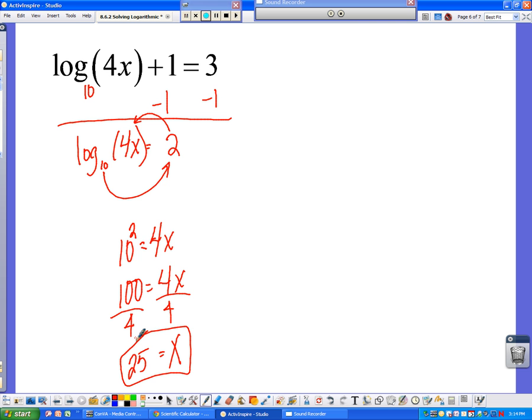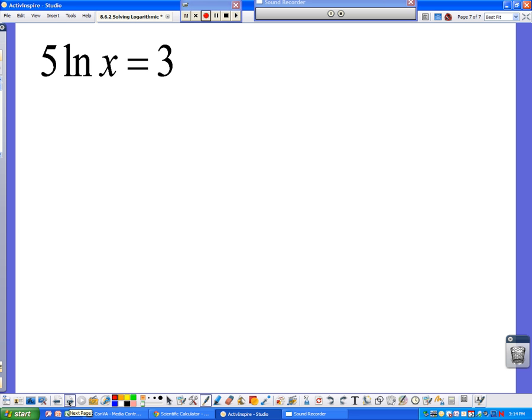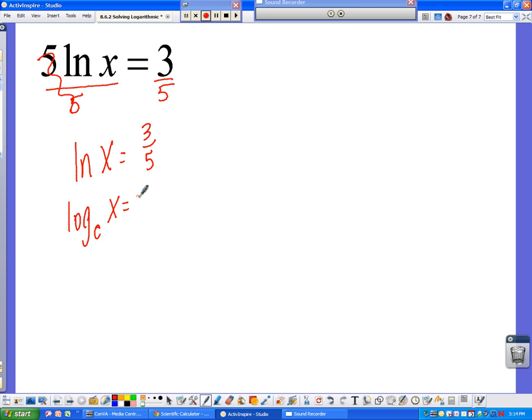All right, and the last example is a natural log. Okay, now just like this, remember, and I would suggest doing this. First of all, we're going to go ahead and go through and have the only thing left over there is to divide by 5. Okay, we can get rid of this by just dividing by 5. So then I get the natural log of x equals 3/5. Okay, now remember, the natural log is the same as log base e of x equals 3/5. So if you do your circle bin, start with your base. So you get e to the 3/5 equals x.